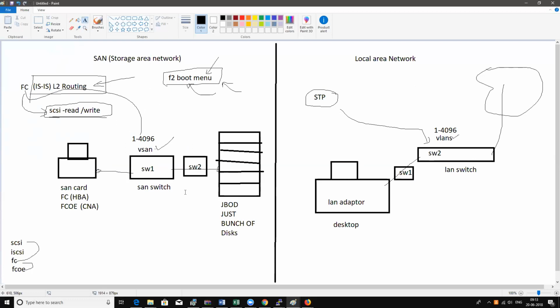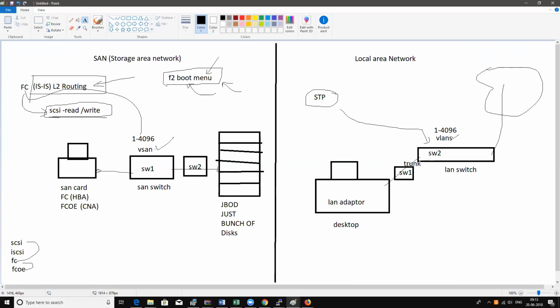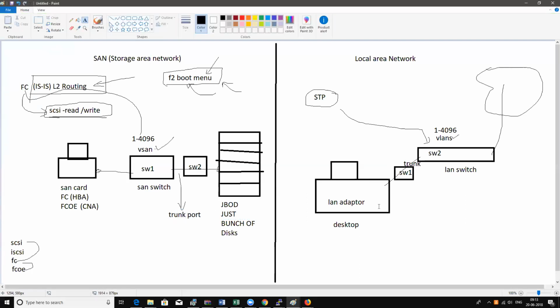There are two major types of ports that you have in switches. One is a trunk port. Here, trunk is switch to switch. So if you have switch to switch, you have a trunk. Here also we have a trunk port. To connect the host, which is this guy here, the port connecting to the switch is going to be an access port.